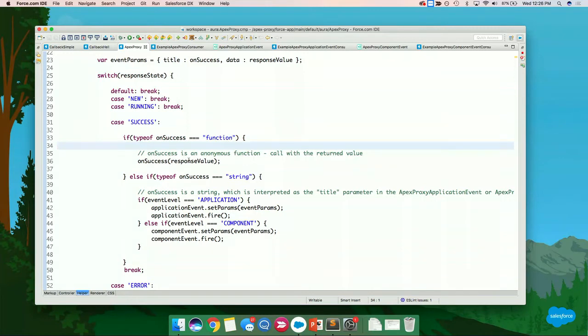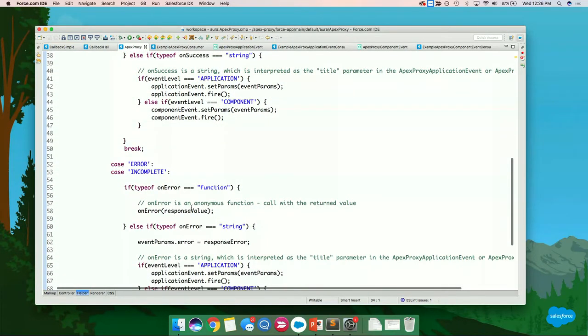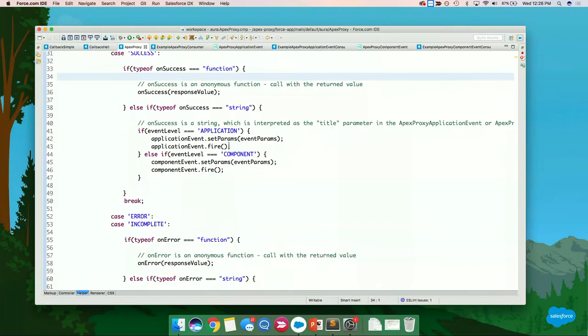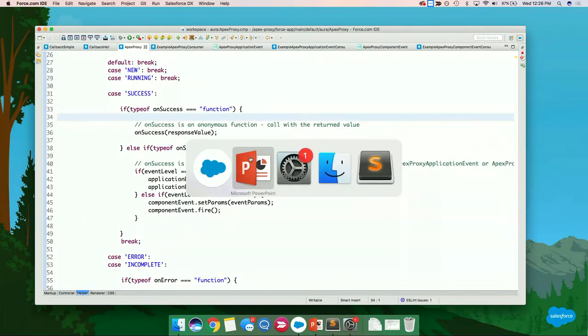So now I'm back up at the parent component that consumed this thing, and everything's back. I'm back to working at my component. Apex Proxy's done with its work. Same thing with an error down below. Pass me a function, I'll call your error function. We'll take a look at these application and component examples here in a second.